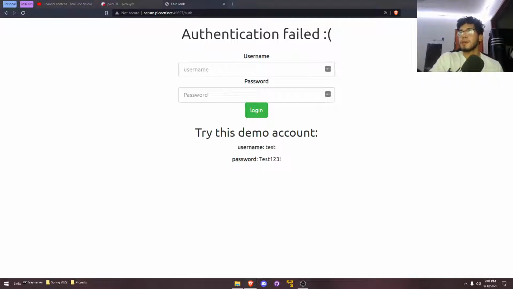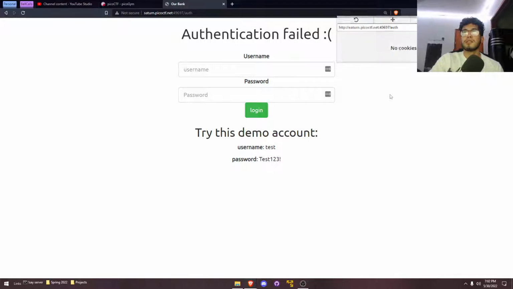Now we have to understand what that JWT token is, because you can encode a lot of things in there. I've probably done a challenge in the past where the cookie is just like admin equals 0. You just change it to a 1 and you're logged in as admin. So sometimes you can see things like that under JWT. However, JWT is a little safer.